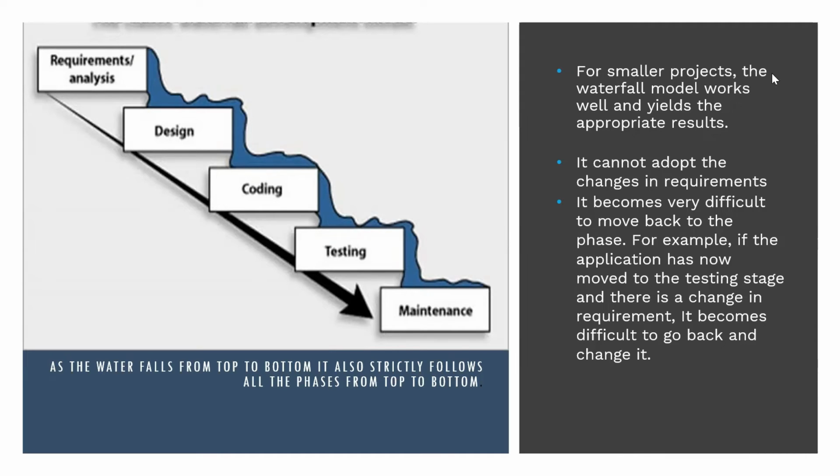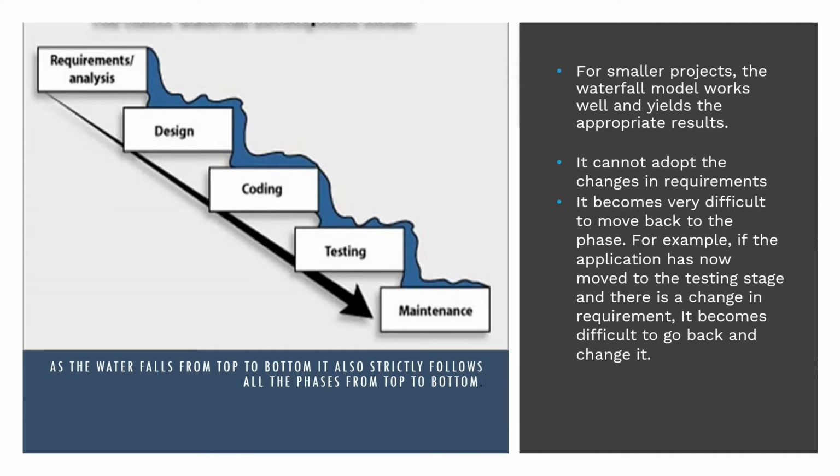For smaller projects, the waterfall model works well because it's a small project. You need not work much on it. And if, let's say, it is coded and tested, and still you find some defects, it's easy to handle. It cannot adopt changes in requirements. Of course, because you already started, it's already coded, everything is already done.